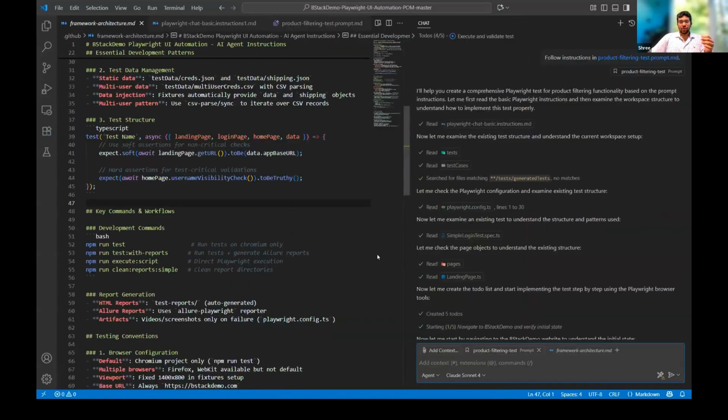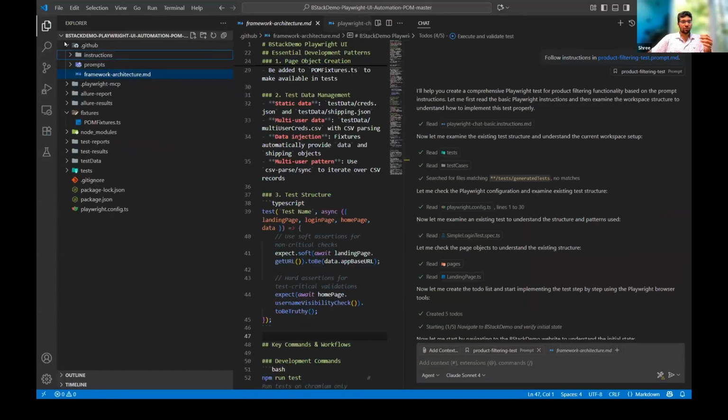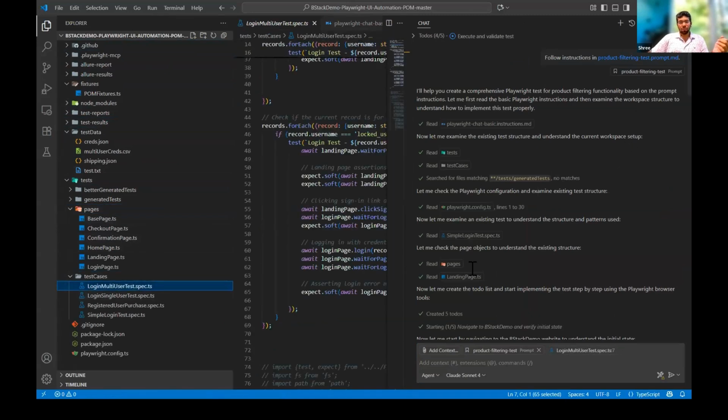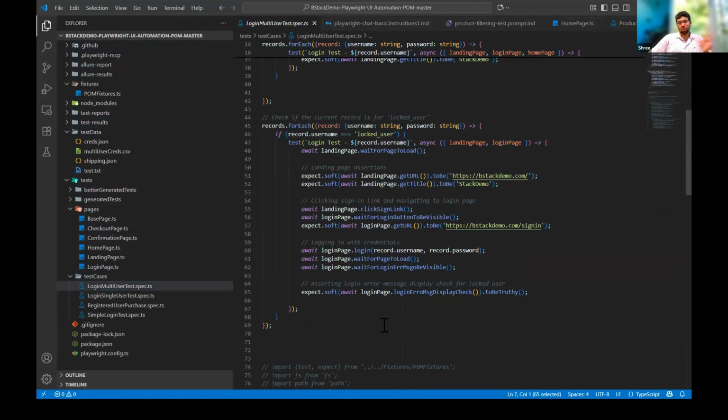Now, I want to share a framework that I have. It's a basic framework. We'll focus on the framework for now. Most of you are aware of framework architecture using page object models. We have page objects, using the same BrowserStack demo website. We're going to use this as our base, where we have a dedicated framework that we've built. It's got its own fixtures, its own test data, and we've integrated it with Allure Report.